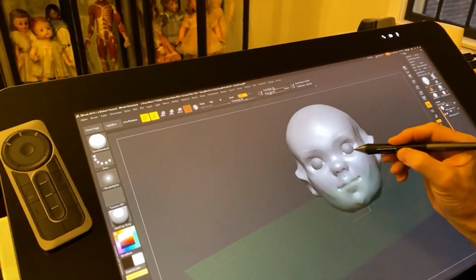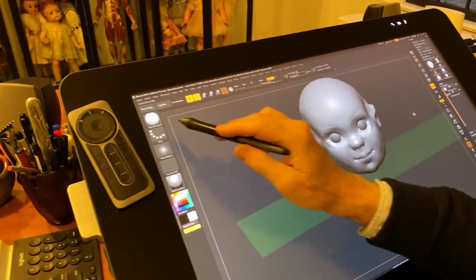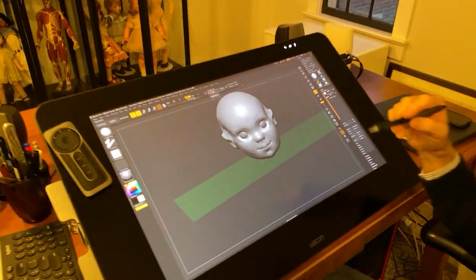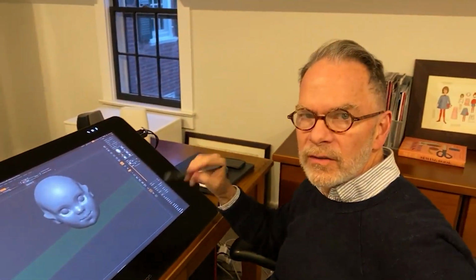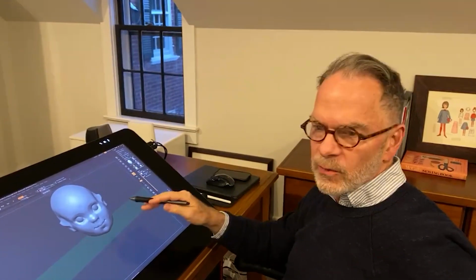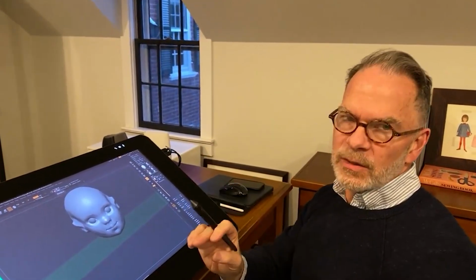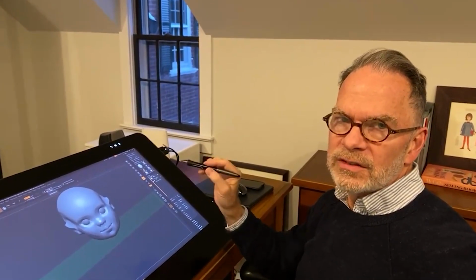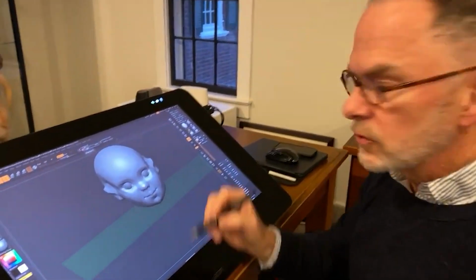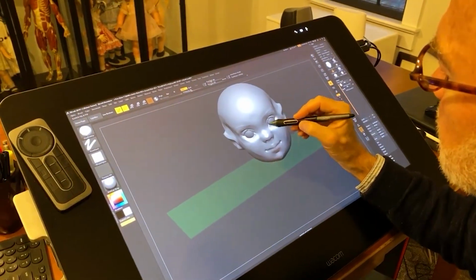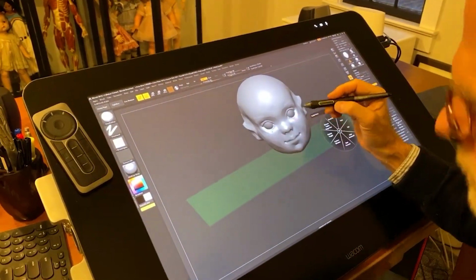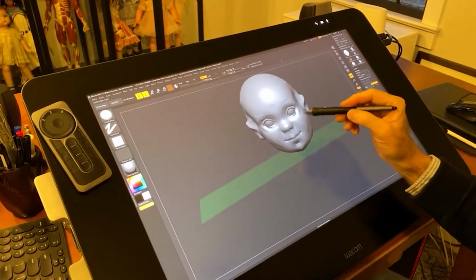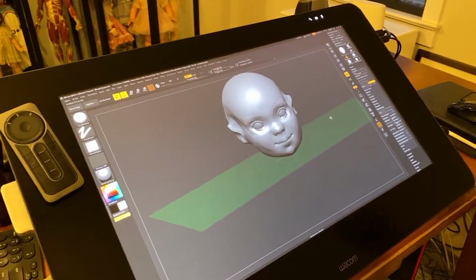That is so neat. Human faces are not symmetrical. Have you ever made a doll head that wasn't on purpose? When I did it in clay, they were always that way because I could never get it right. I'd rather do it this way, have it where both sides are perfectly symmetrical and then go off if I want. But usually for a doll, it can get creepy if it's too far off one side. So I try to keep them pretty symmetrical for a doll. Anyway, that's the basics of how you do it.